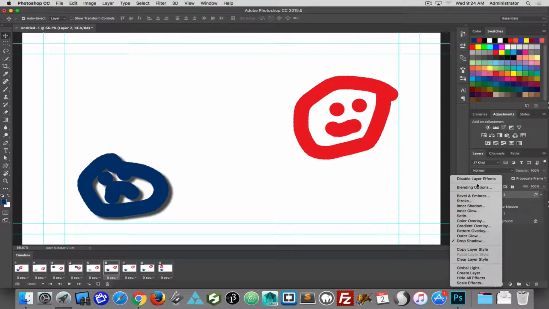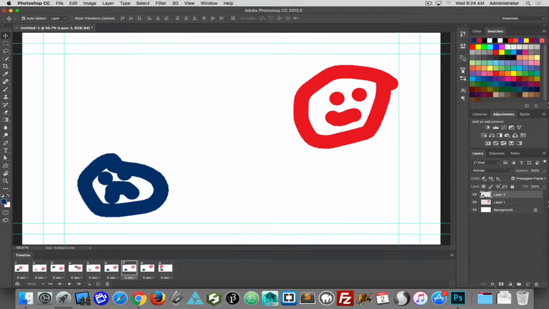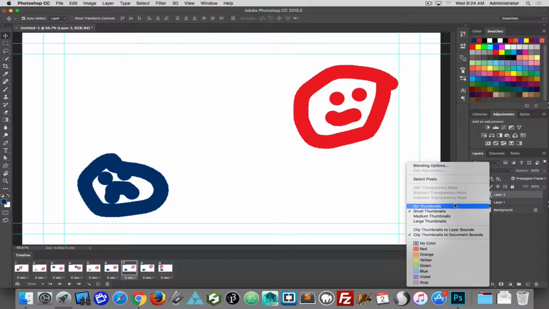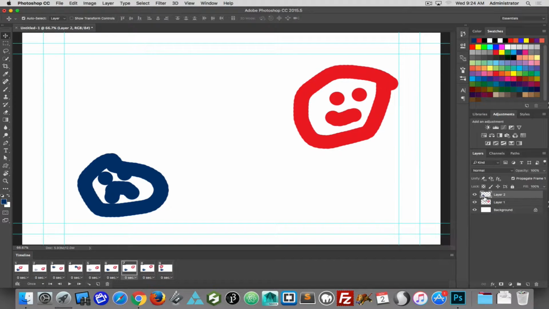What I could do is copy that effect, and you may realize as I'm doing this, it probably would have been a good idea to apply the effect to the layer before I started adding frames, so then it would be easier to work with animating it.